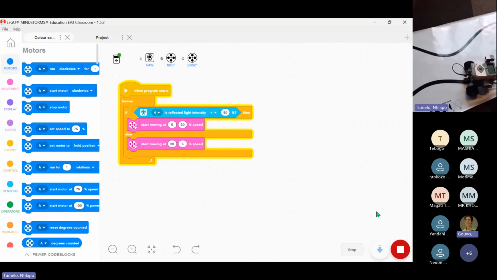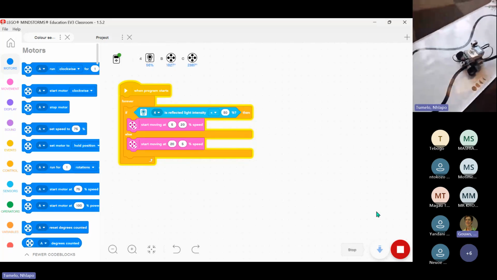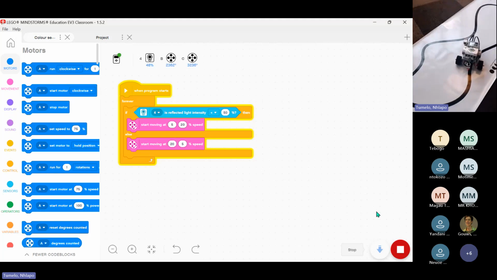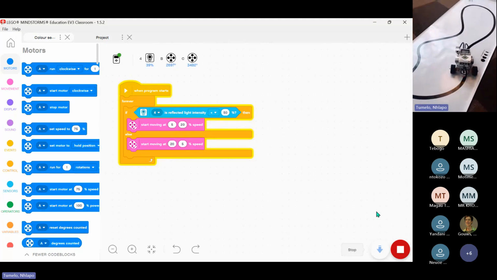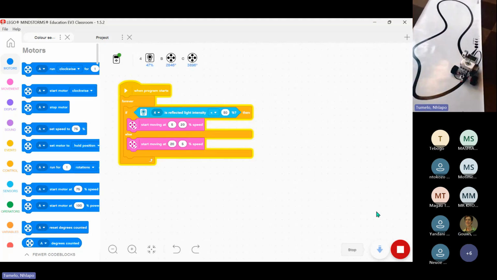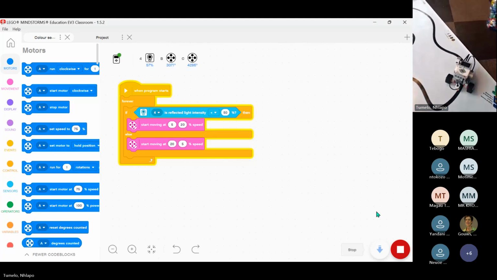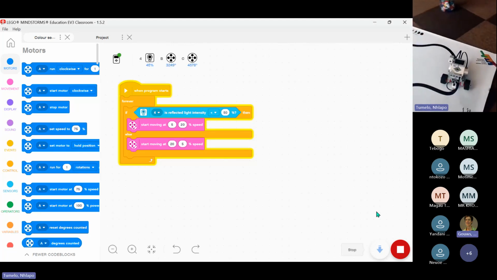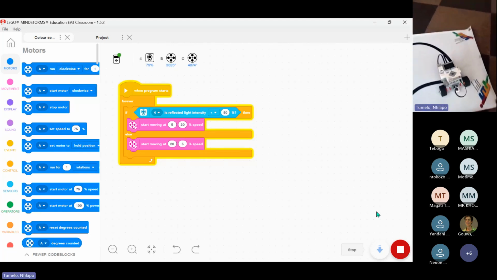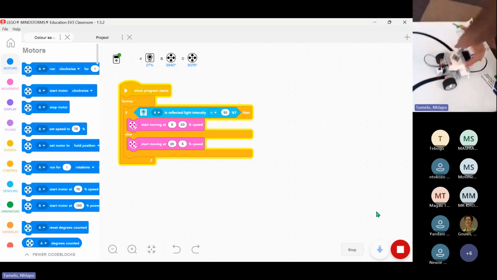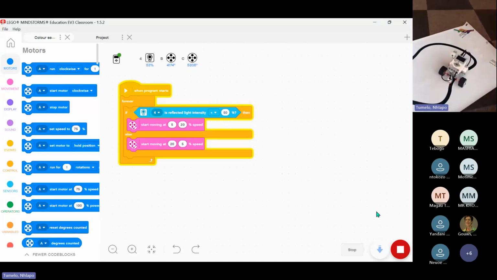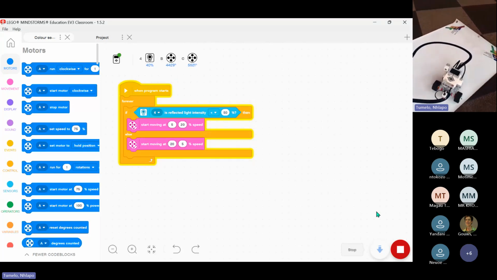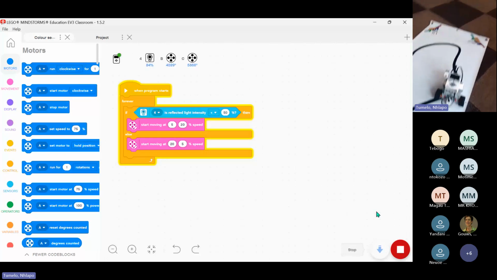So I'm currently sharing two screens. One screen is the camera showing the robot following the line, and the other screen is showing the program of how I've programmed the robot there. Now you can see also it has lost it there, which is something that we need to pay attention to and also fix.